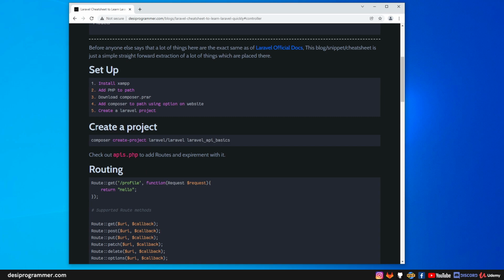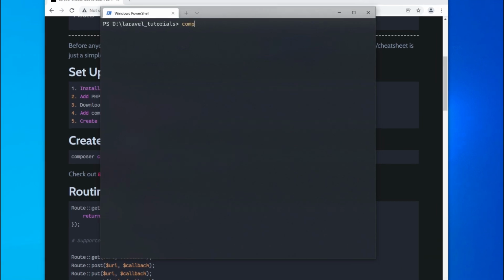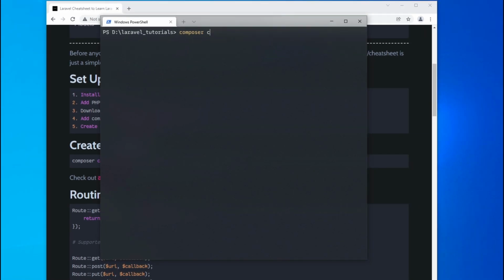And as you can see here, we have a simple command which is composer create-project laravel and something like that. So let's go to our terminal. I already have this directory called Laravel tutorials in my D drive. That's where I'm going to store everything. And here I have to create a project. So I have to say composer create-project laravel/laravel and then the name.